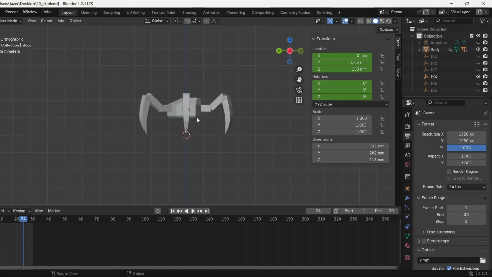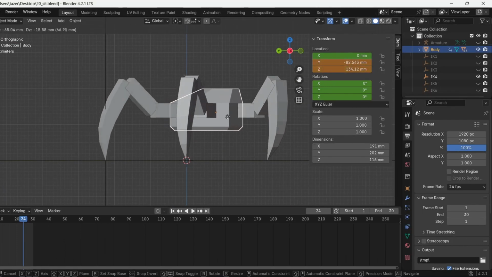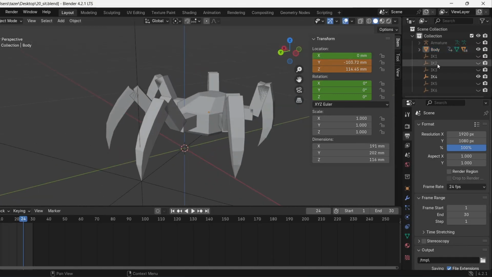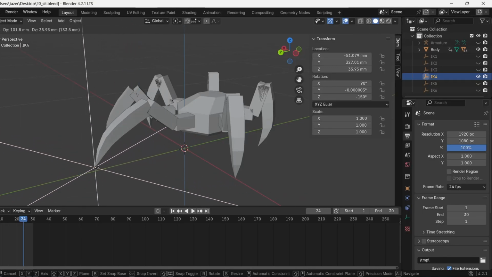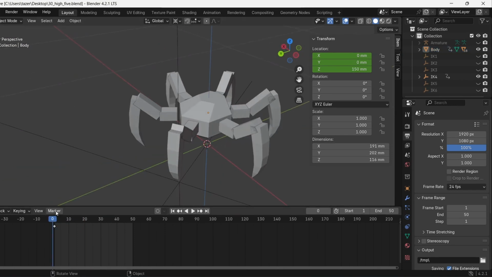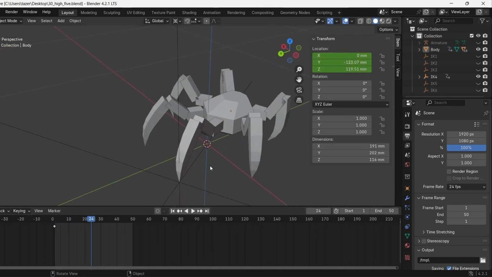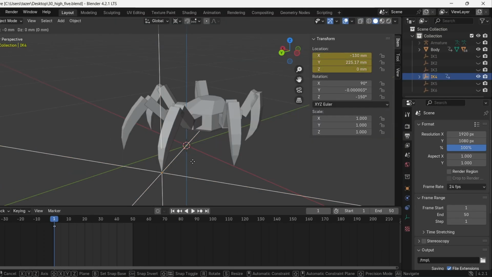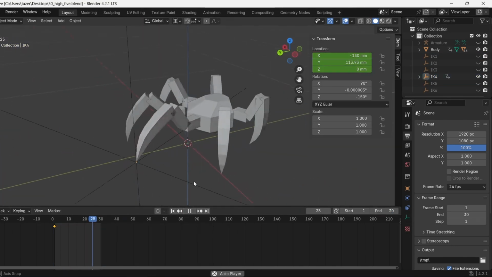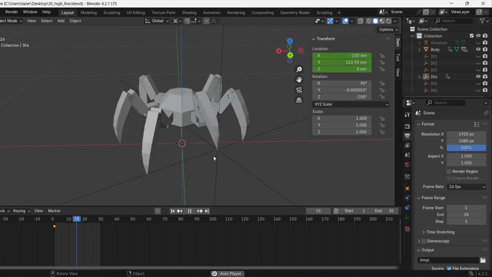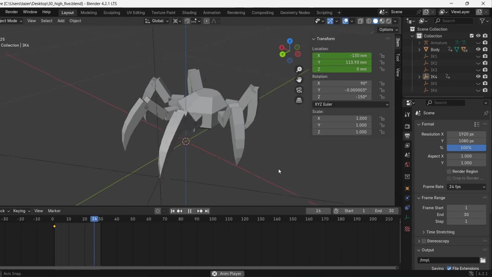Okay, so now I want to make the robot dig. So at first he's gonna sit back like this. And then he's gonna dig into the ground with his 2 front feet. Okay, so this is the first animation, he just sits. And now I'm gonna make a second animation where he's actually digging with his feet. Okay, that's it. I'm not gonna animate the second leg because it's just the mirror of the first one. And this is again to save space.